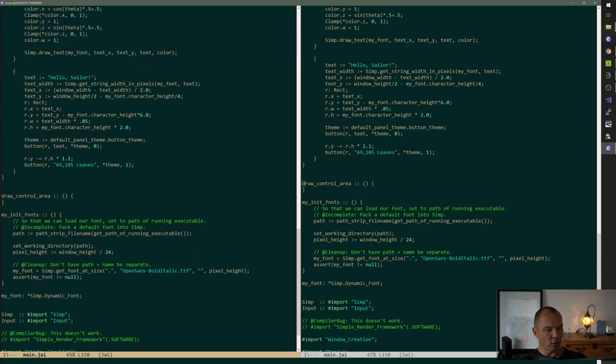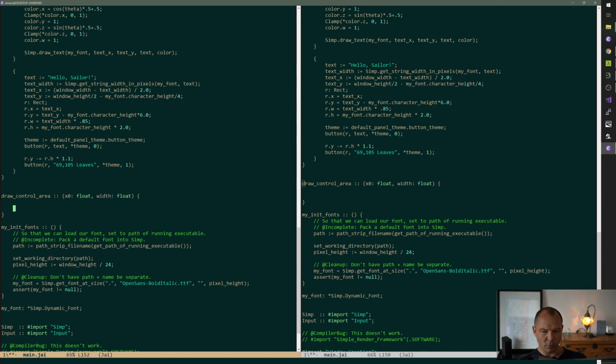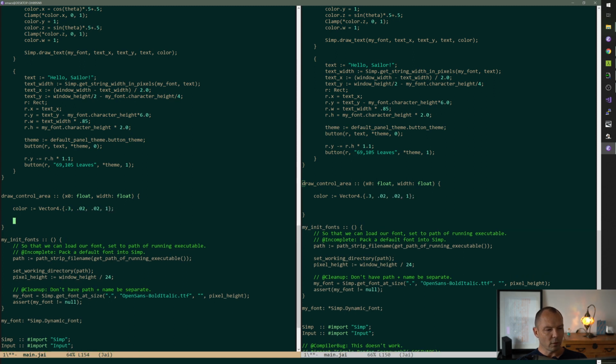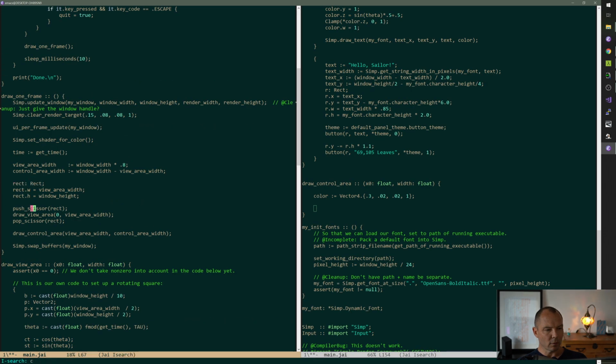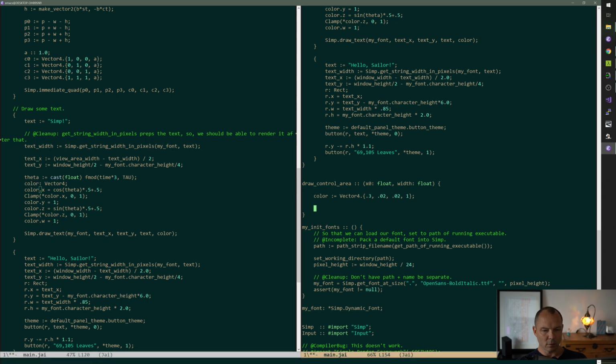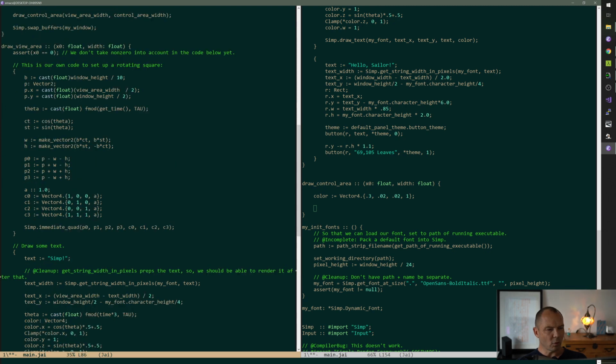Drawing the control area is just going to be, let's just pick a color for it right now. What color? Like a dark red. All right. And then, okay, we need a quad.